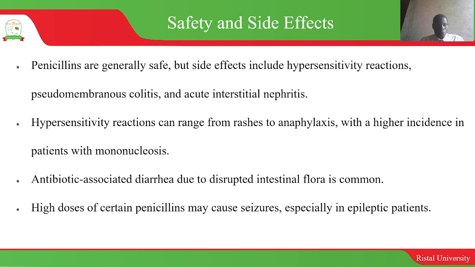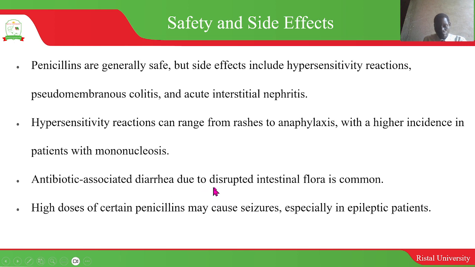Safety and side effects of these penicillins. Penicillins are generally safe, but side effects include the hypersensitivity reaction that we earlier on talked about. Sometimes it can cause what we call pseudomembranous colitis and also acute interstitial nephritis. Hypersensitivity reactions can range from rashes to anaphylaxis, which is severe shock, with a higher incidence in patients with what we call infectious mononucleosis. So patients with this kind of disease might always be at risk of these effects of penicillins.